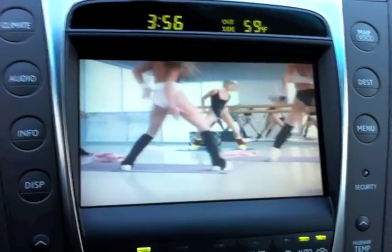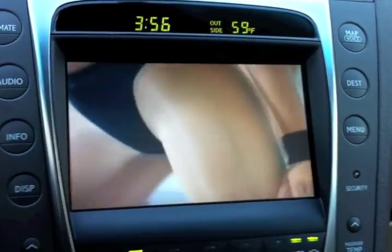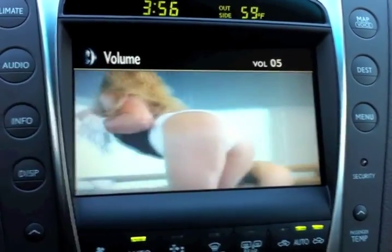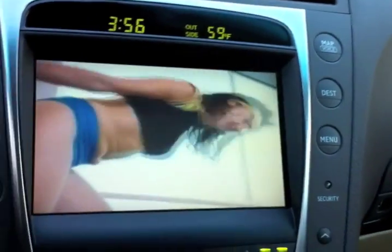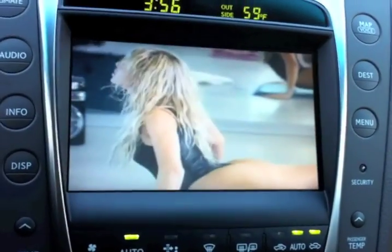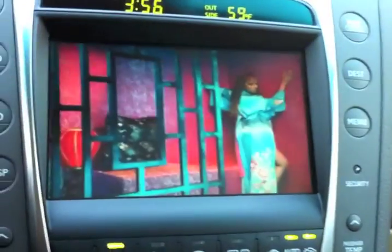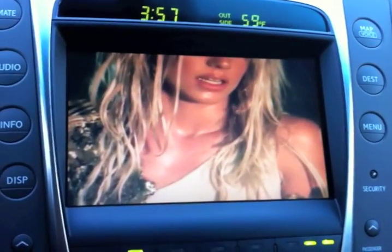The one area where this video interface could be improved is that it would be nice to navigate among music videos using an on-screen interface similar to the iPod audio interface. However, that's not possible, so every time I want to change video tracks I have to use the iPod itself, which is inconvenient since I normally keep it in the glove box. That said, it works very well, you can play a wide range of videos, and you can create playlists to skip back and forth between different types of videos.